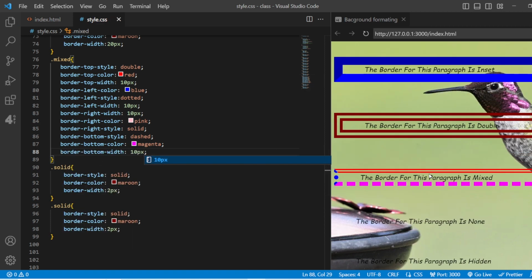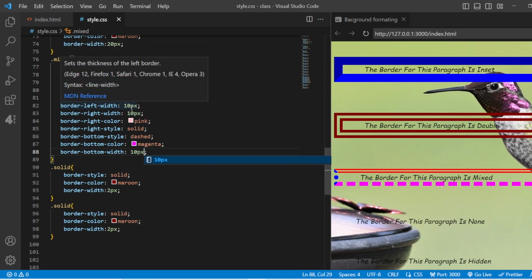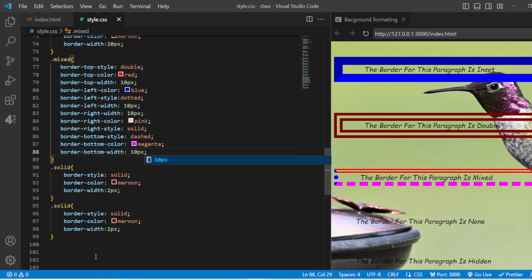So this is the mixed one. That is, I have added border top style double, border top color will be red, border top width is 10 pixels. Left color I have added blue and it is dotted. It is again 10 pixels. So in the same way I have added the color, style and width for all the four sides here.